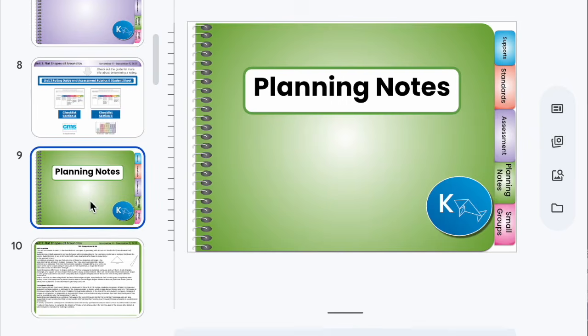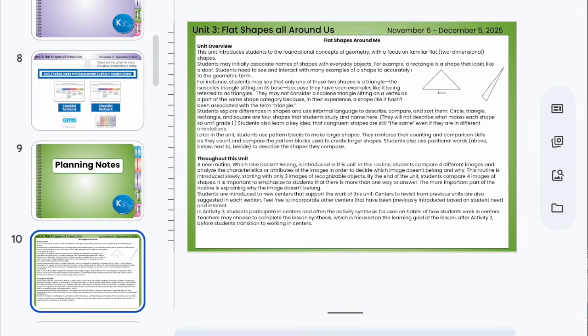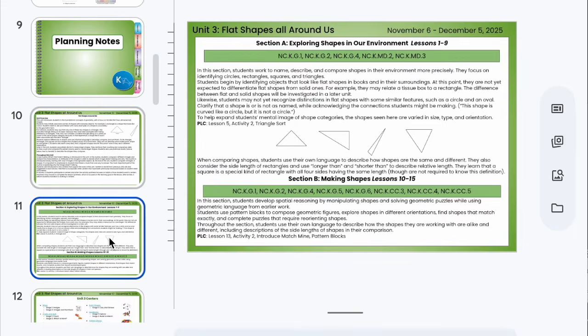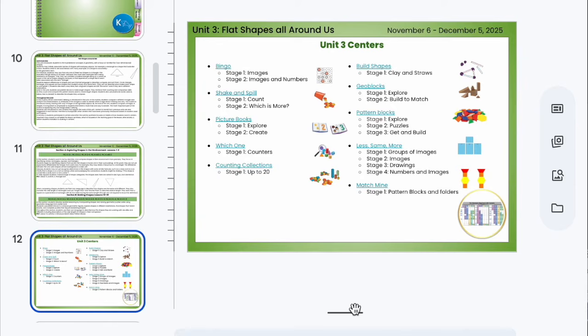After the assessment section are the planning notes. You will first notice the unit overview, and then each section summary or each section overview. We have also updated the way in which we communicate the centers for the unit.